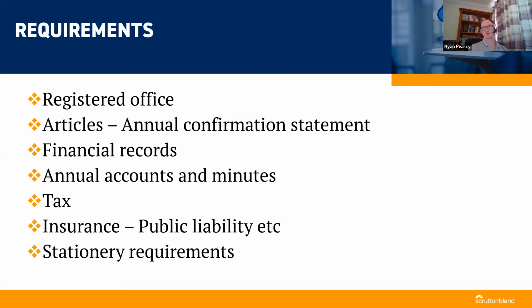Insurance. I want to cover a bit of this because it's something that businesses can miss when setting up, but is very important. There's a few that are worth touching on. Public liability is probably the most important, but it's worth having a discussion with an insurance advisor, especially if you're setting up for the first time, to make sure that you're getting the right insurance for your business.